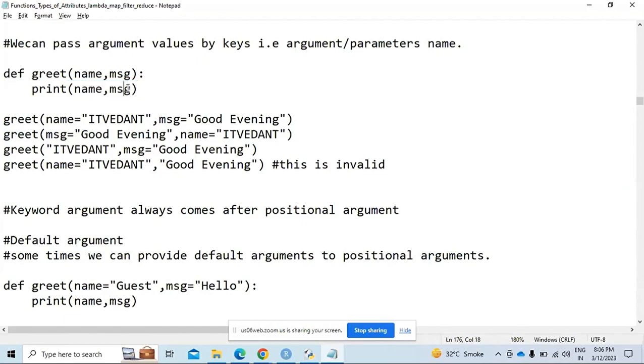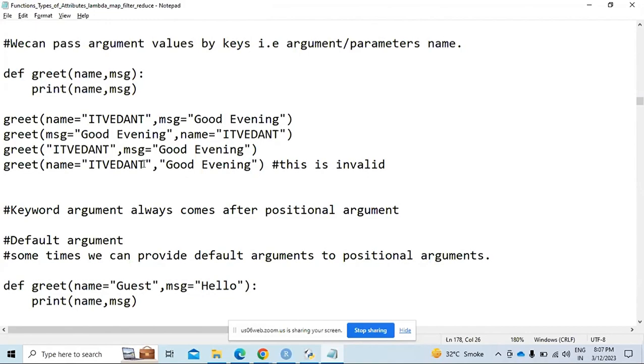While calling this particular function, guys, see, I have written the variable name here. That means I'm actually pointing out, assign this value to this particular variable. This name will act as a key, and this particular value will be there, and that's why it is called keyword based argument. You can see for message, I am explicitly mentioning here, assign this good evening to the message variable.